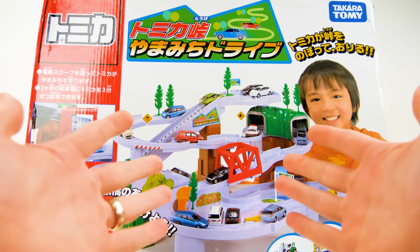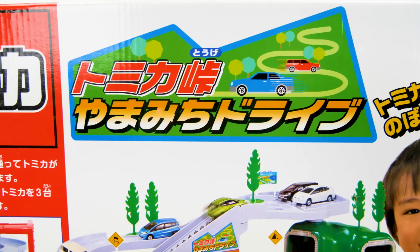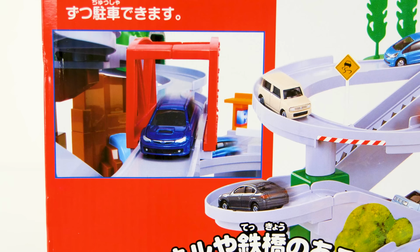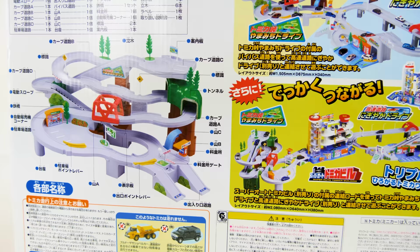Oh my gosh, check out what we have to play with today. It's the Tomica Mountain Drive playset made by Takara Tommy. And it has tons of cool things like this cave, a really neat bridge, and a pulley system that brings the cars up and lets them zigzag back down. Whoa, look at this diagram that shows all the pieces it takes to build.